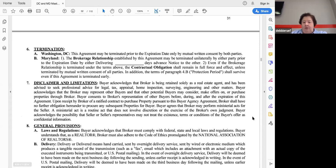And same with doing a home inspection. Years ago when my parents bought their house out in Culpeper, Steve represented them and my dad did the home inspection himself. That was before Virginia required you to have a license. He and my brothers did the home inspection because they know what they were looking for. You just can't do that these days if you're going to use it as a contingency. Okay, so just bear in mind things like that to be careful.